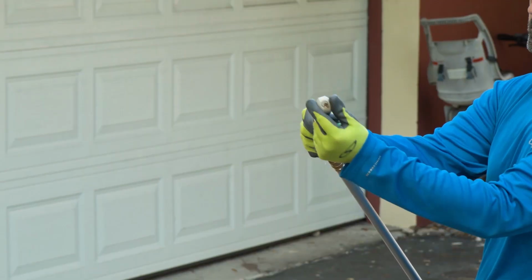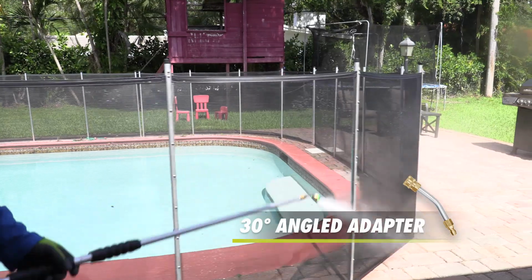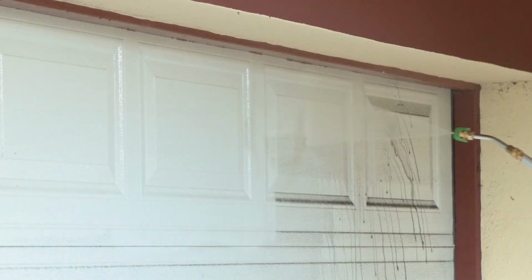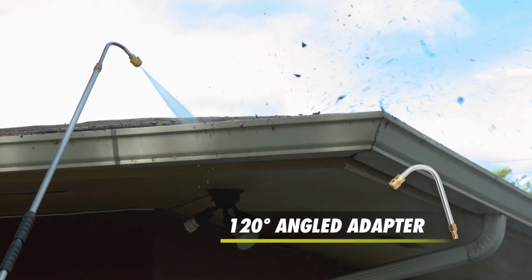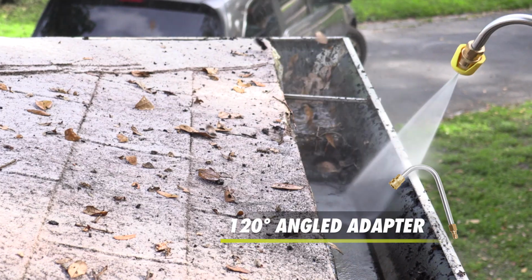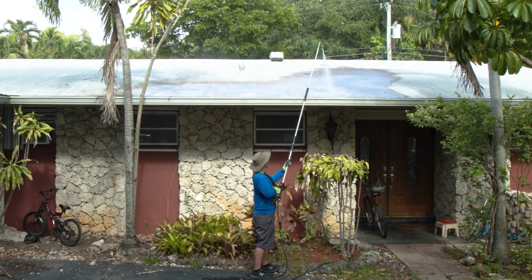Compatible with all Sunjoe Quick Connect spray tips, the 30-degree angled adapter attachment is perfect for removing stubborn roof stains, dirt, mold, and mildew from windows, shingles, and siding, while the 120-degree gutter adapter is ideal for blasting leaves and debris from the gutter tub and downspout with a squeeze of the trigger.